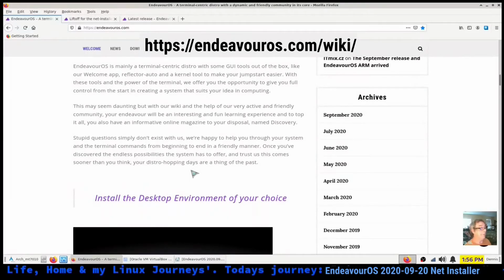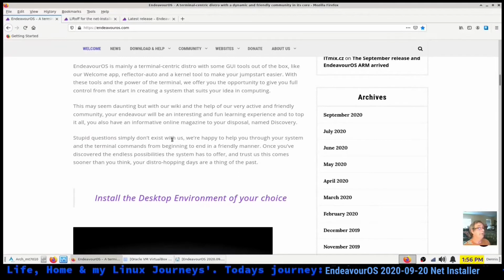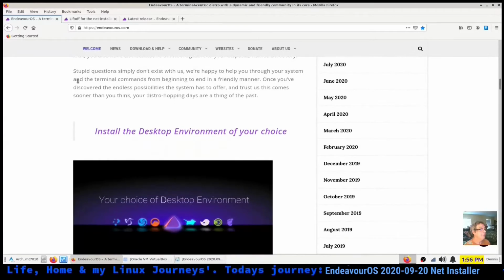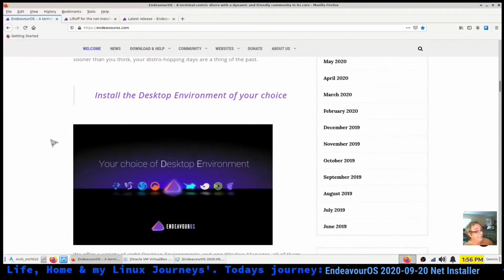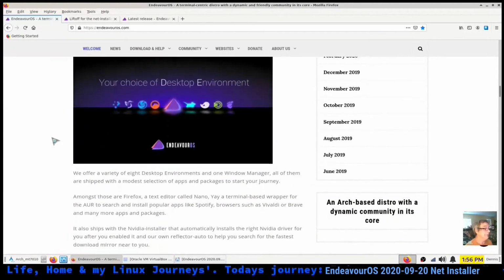Probably still don't have to use a terminal, but if you choose to use one and you're afraid to, or if you're just unsure, you can look on their wiki for help immediately, and then go into their community and get even more help if that's what you need. I like this. Stupid questions simply do not exist with us. I don't know if they really mean that or not. That sounds good on the surface, though.